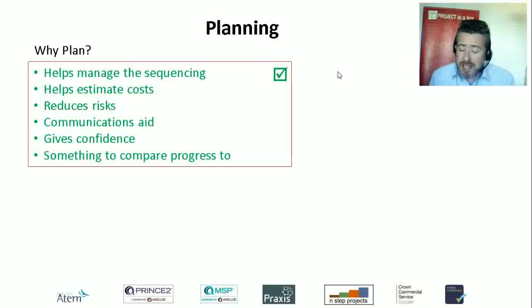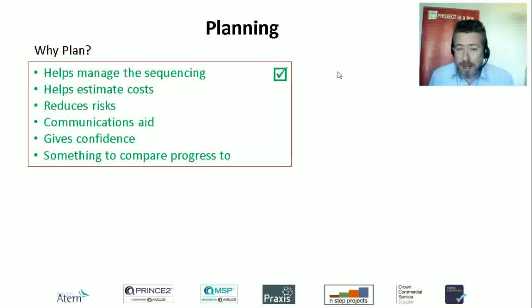It's a really good communications aid, not only because it allows you to demonstrate to people where you are, but also visibly people can look through the thing and see how it's laid out, what's coming up, what should be finished, all those sorts of things. And that all gives confidence to people. Most people take projects and planning to almost be the same thing. Planning is such an important part of a project that if you don't have a plan, people won't have any confidence that you're going to achieve.